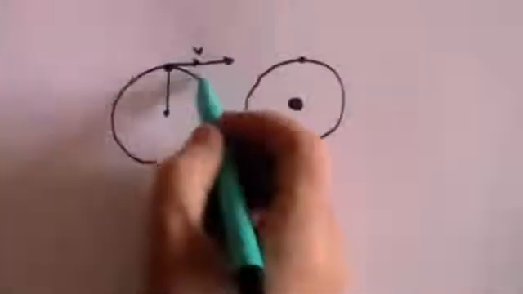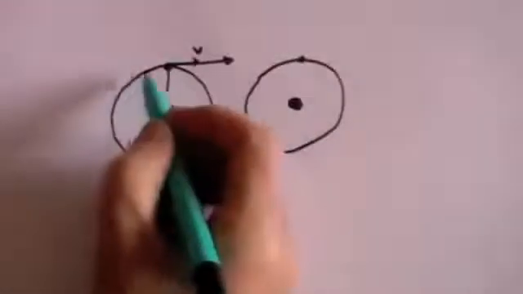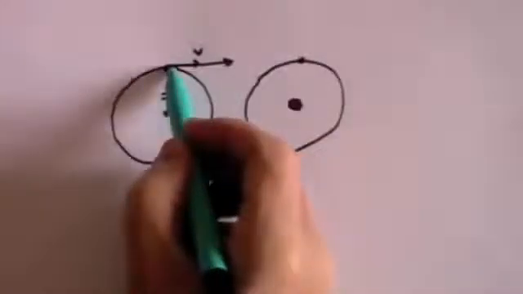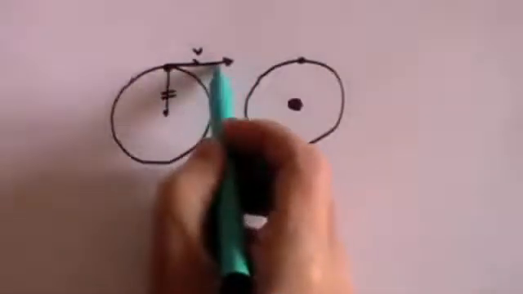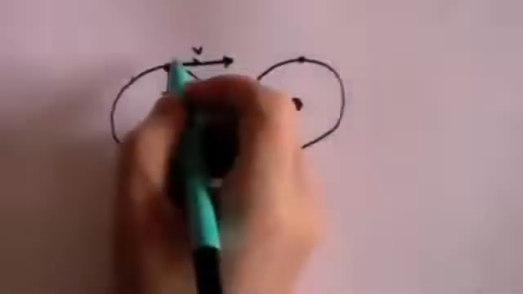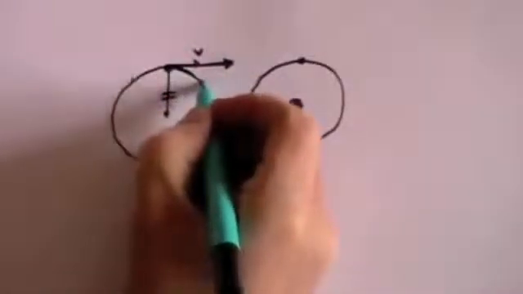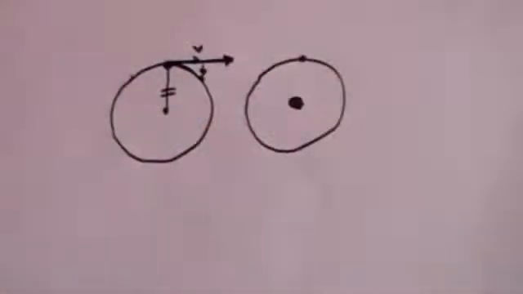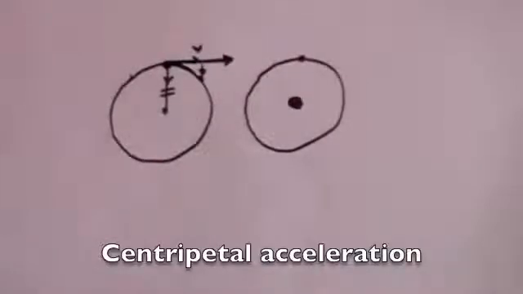In other words, if this ball is going round on the end of a string, and when it got to this point here, you were to cut the string, the ball wouldn't continue going round in a circle, it would fly off at a tangent with velocity v. So that's its natural desire, but in fact, because you've got it on a string, it will actually travel down to here. So it will have been pulled in that direction, and that amounts to an acceleration. And in fact, the acceleration is always towards the centre of the circle, and it's called centripetal acceleration.